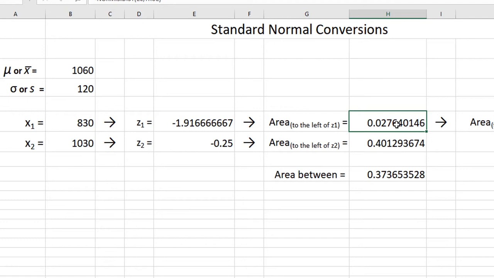Now, that's basically it. We don't really have to go any further than that because this means the area to the left or those that scored below the z-value, which came from an x-value of 830 when the mean was 1060 and the standard deviation was 120. So, if I were to answer this question right now, my answer would just be 0.0276.